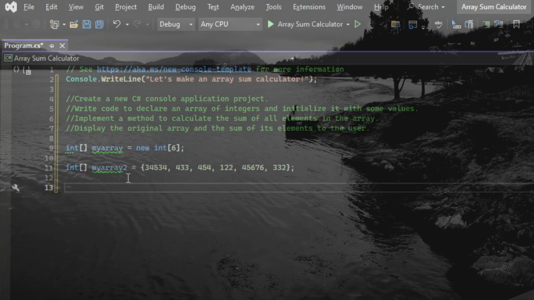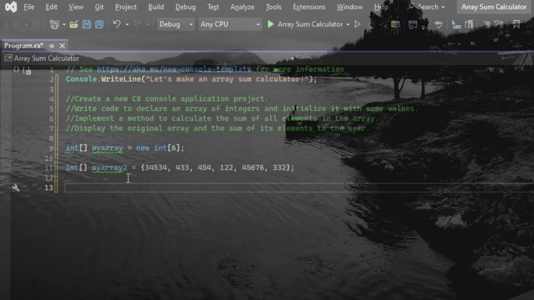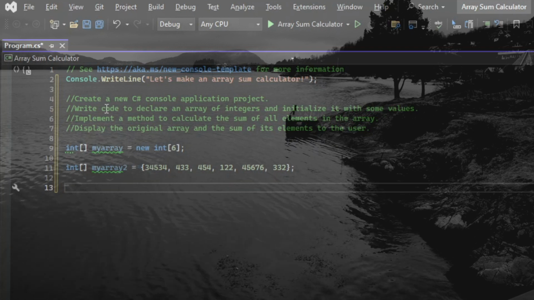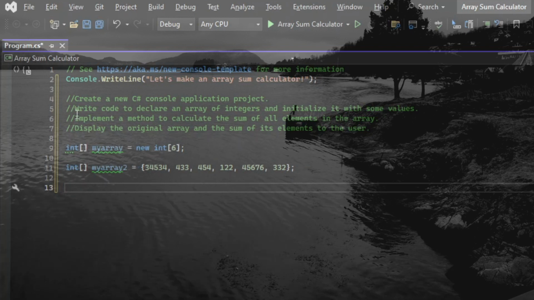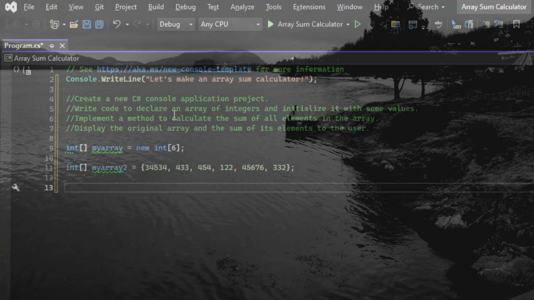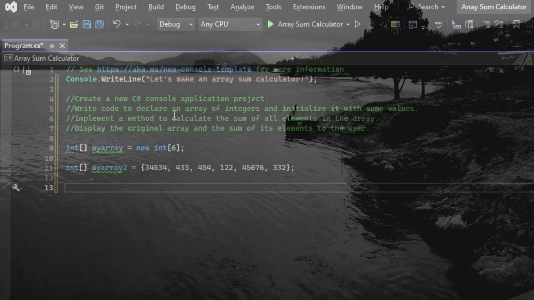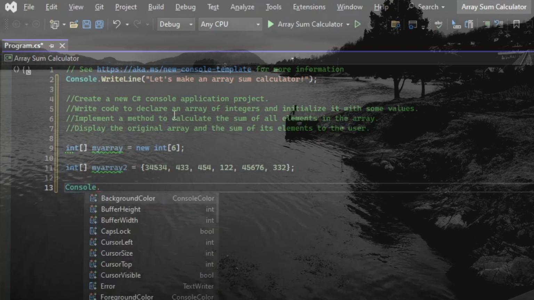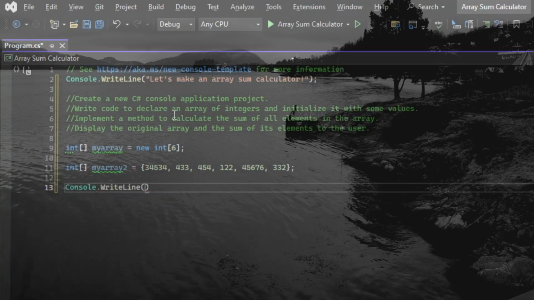And let's say I want to work with this array now. And I'm going to display this array on the console. You cannot simply write Console.WriteLine and then the name.